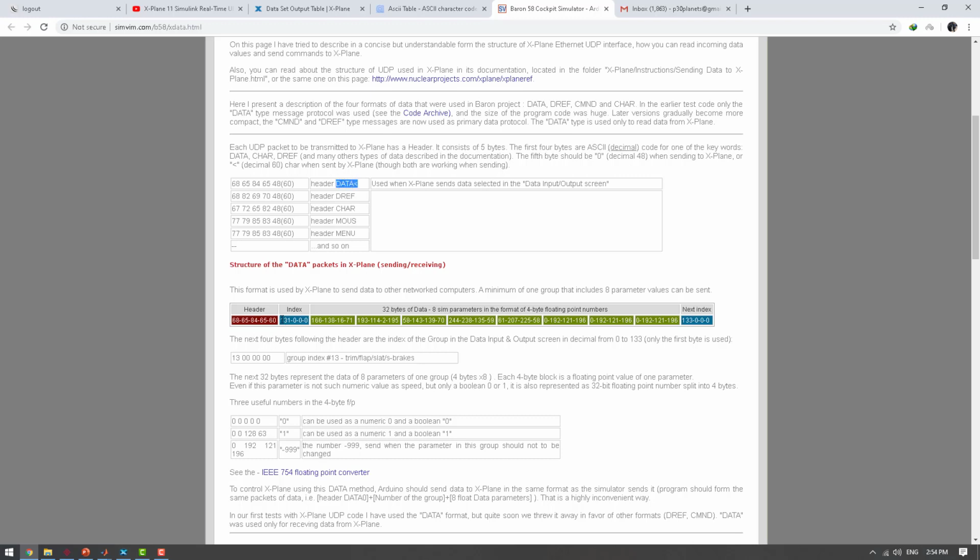The next one is the index of the group of variables that we are using. If you have seen the last video, it is very simple for you. Each of these, you see, each of these is a group of data. These green blocks are groups of data coming from X-Plane. And you should have known the concept of the byte arrays, floats, singles, and so on from the last video.